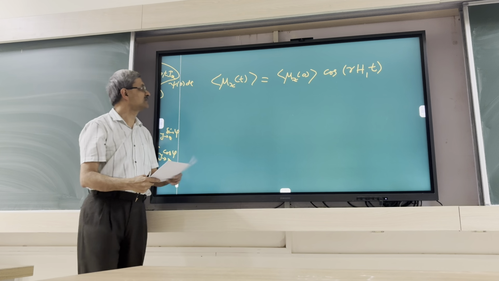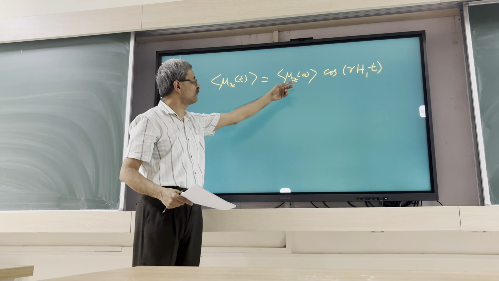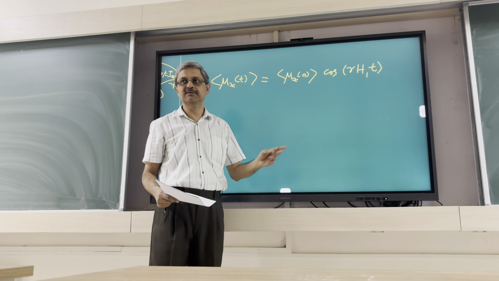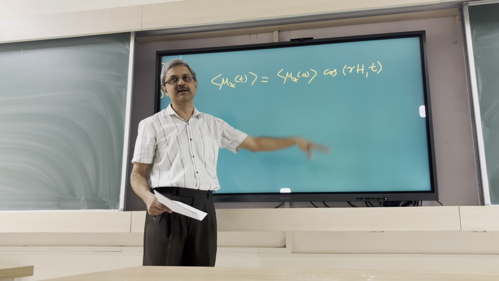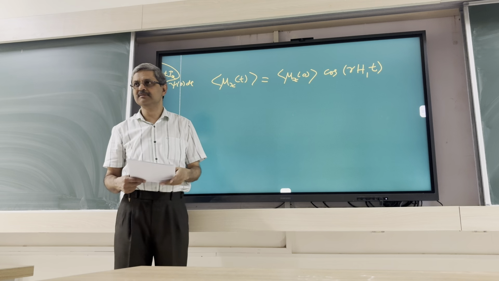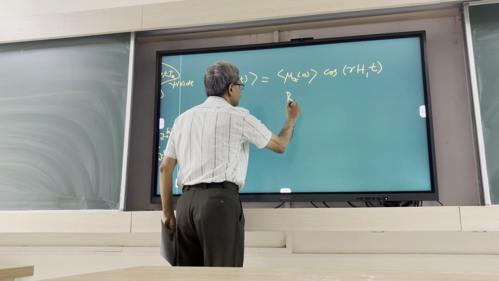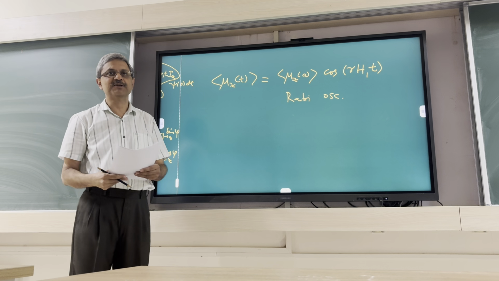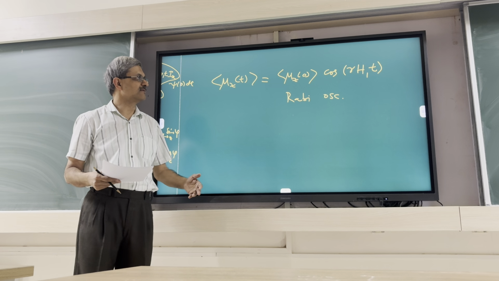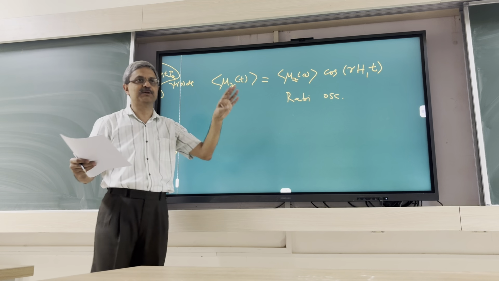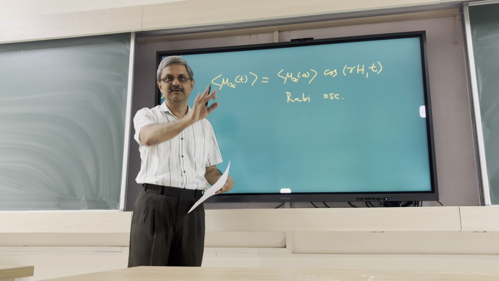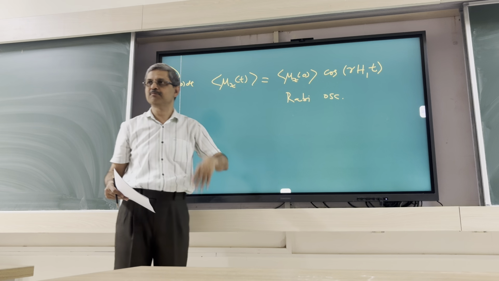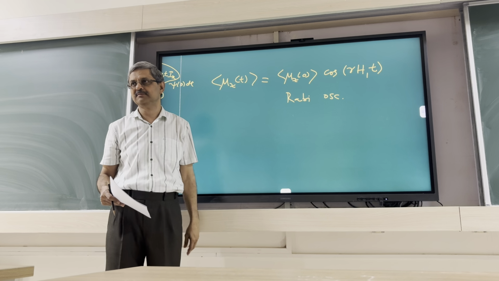Okay, so what does this tell you? Z component, whatever you start from, it will just keep going around like this. You know, it decreases, increases in the negative direction, and so on. So these, by the way, go by the name of Rabi oscillations. If you're ignoring any relaxation process, and the RF is always on, then the Z component just cycles between positive value and negative value.